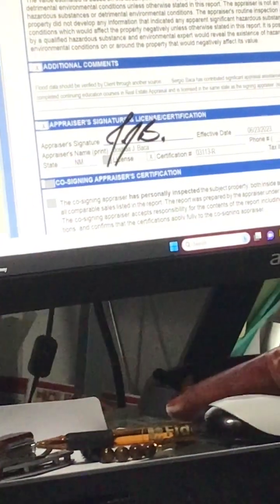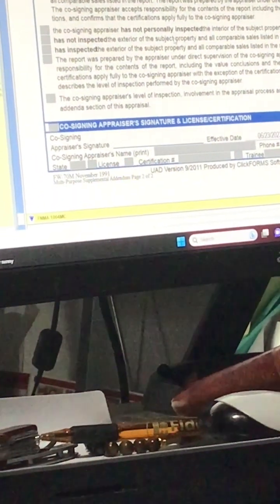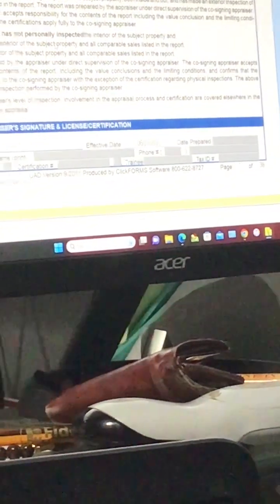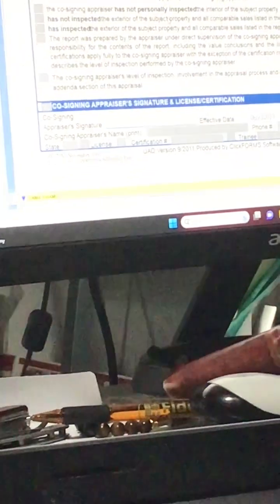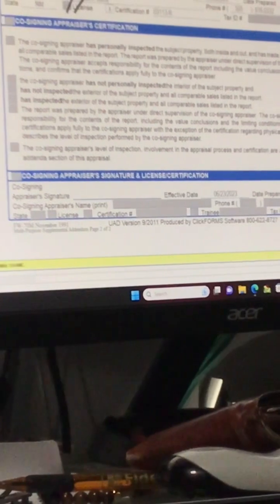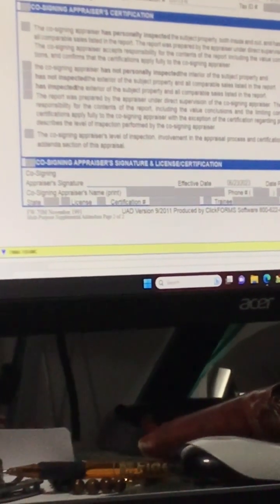So I guess I don't need to be in any of the other parts then? In the co-signing appraiser thing? Unless you're doing them on your own, that's not mortgage related. Fannie, Freddie, and FHA don't allow a trainee to sign it. Oh, we're not. I thought we. That's where I used to sign it though. I was the co-signer, and Lorenzo was the appraiser. So back in the day, we could sign it. Not anymore, because after the crash, you have to be certified.